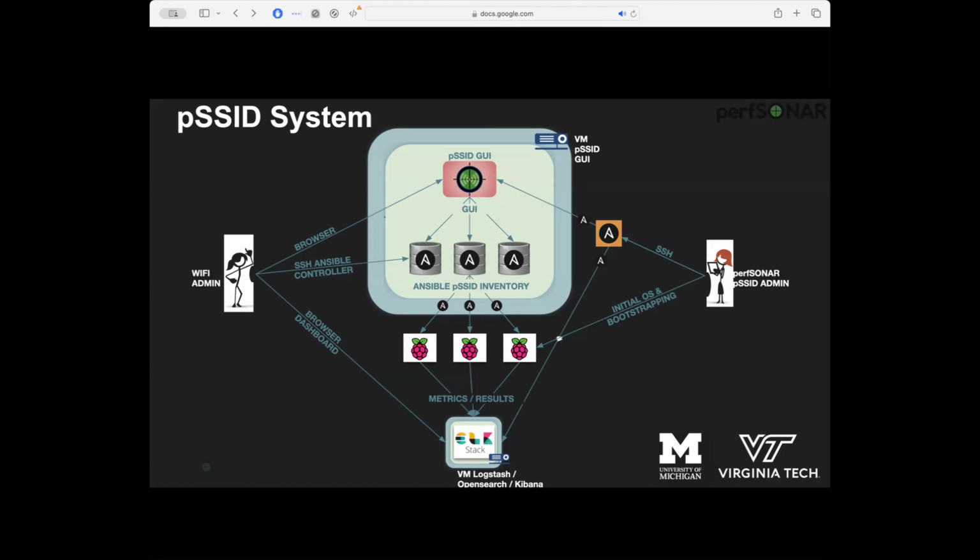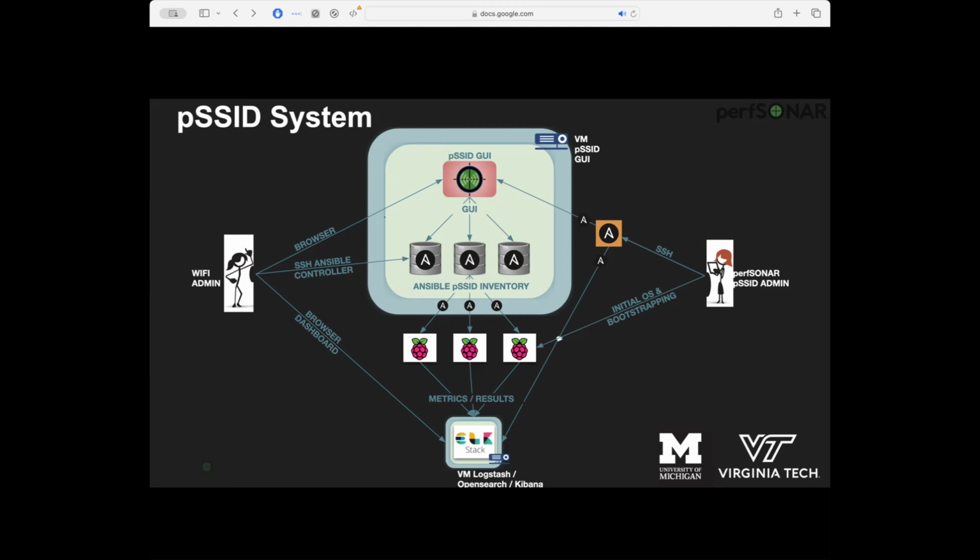And in order to make this manageable at the enterprise level, we've developed a GUI. So the audience being network technicians, they don't have to learn JSON. They don't have to learn about Personar. They don't have to learn about Raspberry Pis even. Once you integrate the Raspberry Pis with the GUI itself, you're able to kind of go and click through and establish test schedules, SSID profiles, things of that nature. And then you can use the system with Ansible.